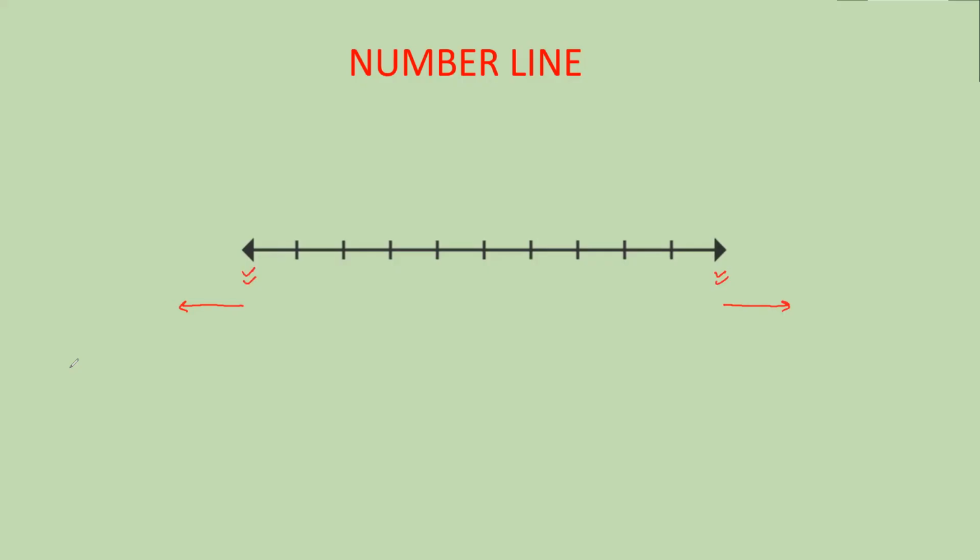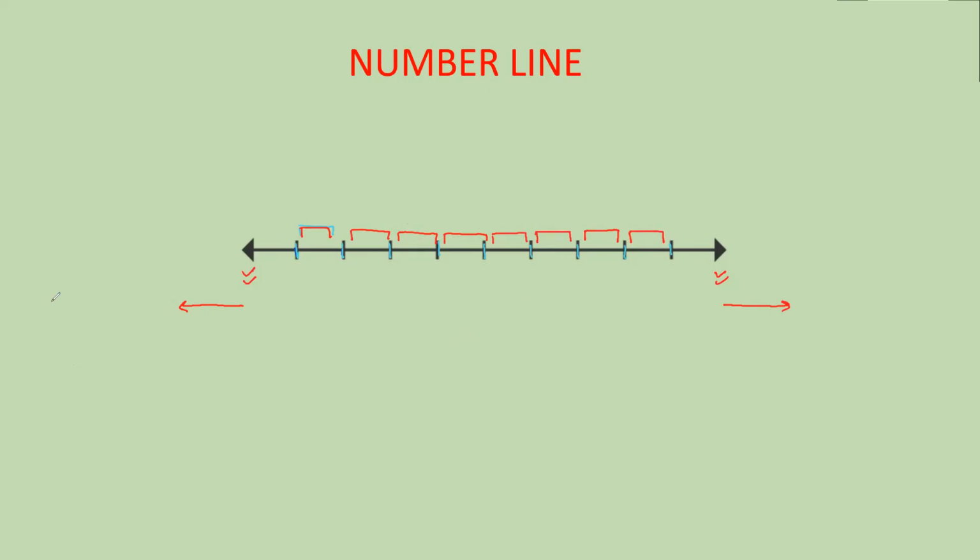Also, there are different marks on the number line. Now these marks, it is very important to note that there is equal distance between these marks. Hence, whatever we write over here, the numbers that we give, they have equal spacing between them. The difference between the numbers is same, which also means that the numbers will be consecutive.